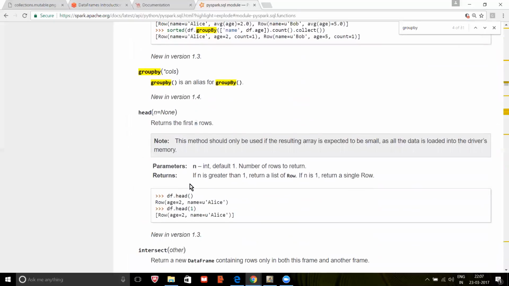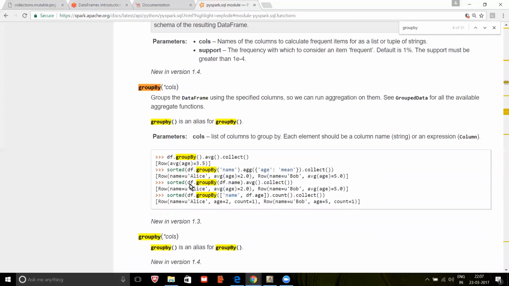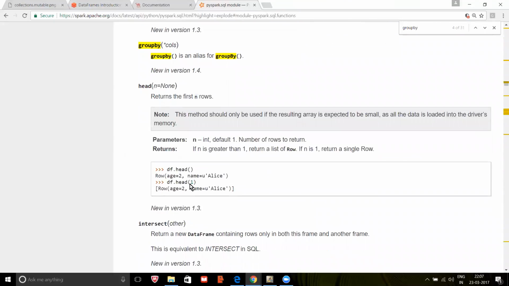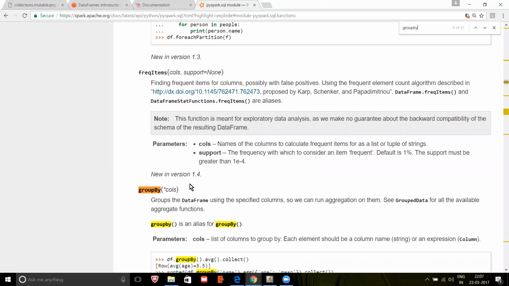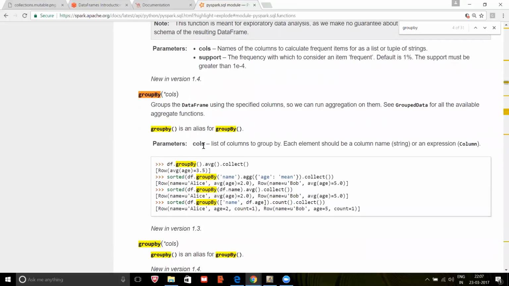Okay. And this is the same stuff. So inside this you have... yeah. What you're doing in groupBy here is an alias for group by. So it's a list of columns, and each element should be a column name or an expression column object, right? COL, and whatever you pass in that, from the data frame you can choose whatever columns interest you, so that you can run aggregation on top of it.